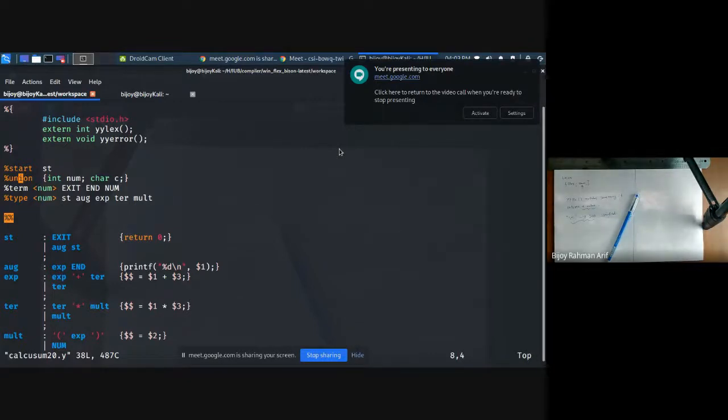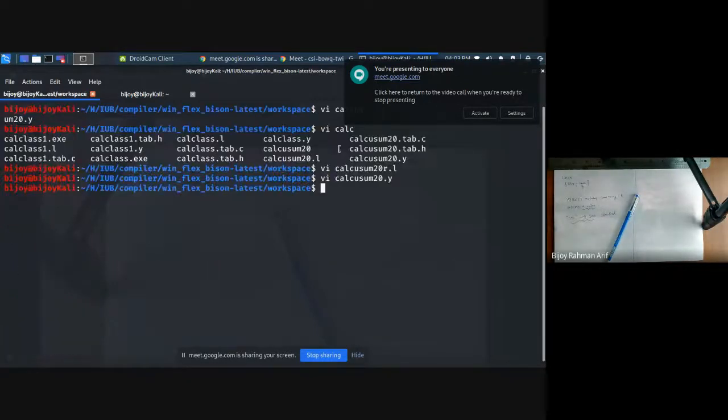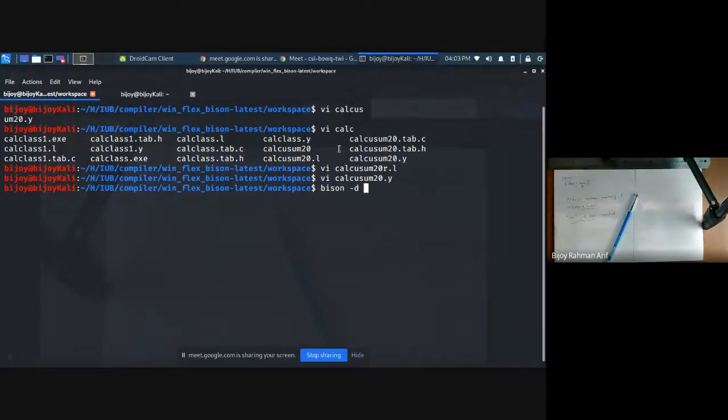When I'm parsing the Yacc file, I always write yacc -d. If you give this flag -d, then on behalf of you, it is going to generate a header for you. Inside that header, it stores all the values of these terminals, what terminals are associated with what value.